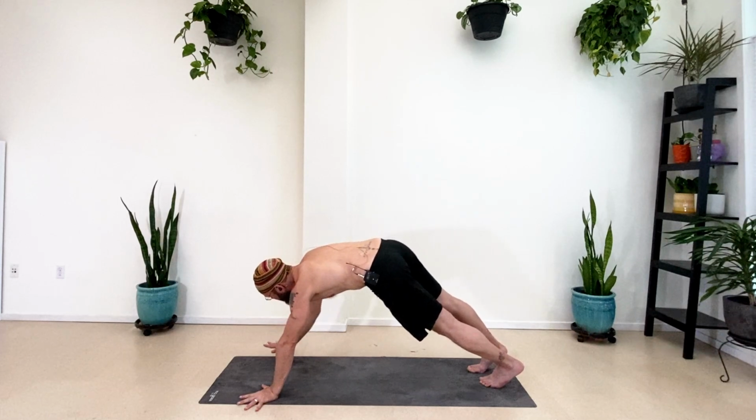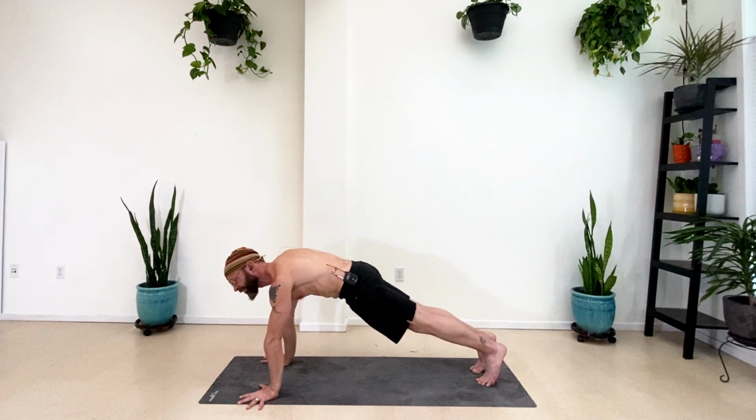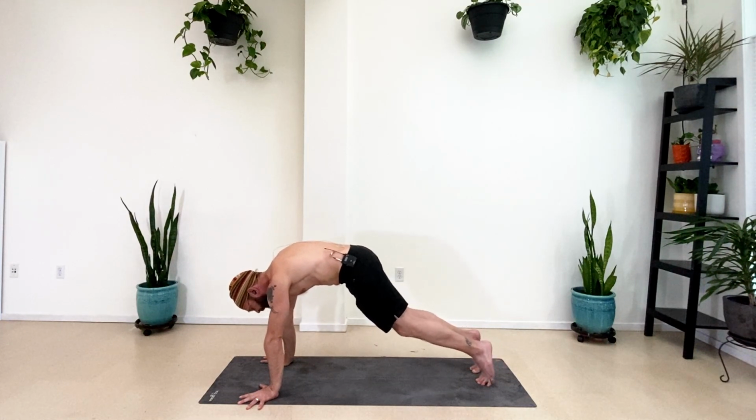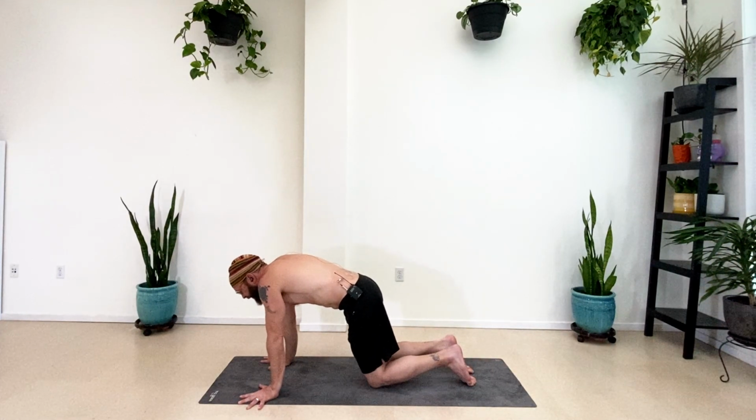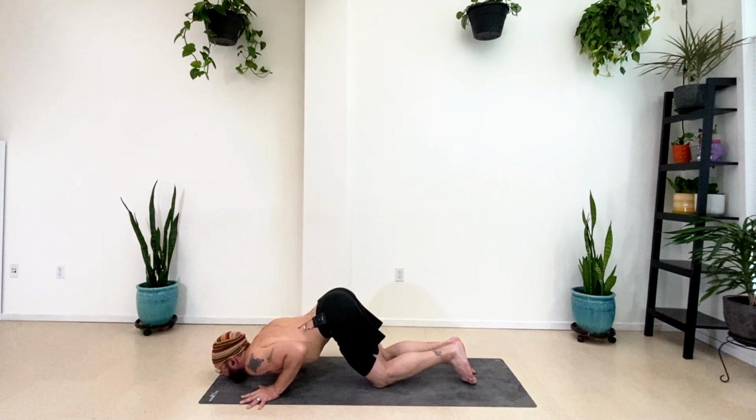Find your shape, wrists underneath the shoulders, palms press to the floor, press the floor away from you, press your spine up toward the ceiling, stay lifted. And then take an inhale. Now with the exhale, slowly bring your knees down. And then shoulders forward, bend the elbows in, bring your chin and chest down low. And just hold for a moment.